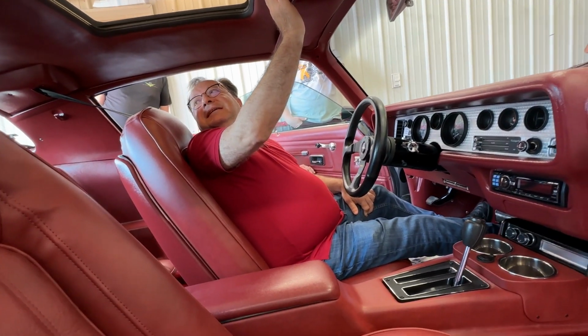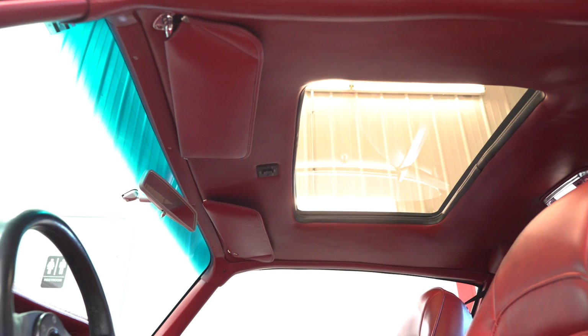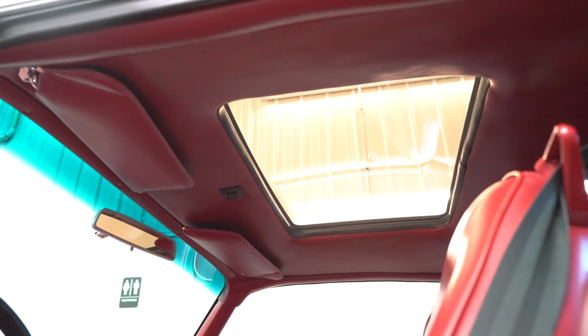One of the big things in the interior was the headliner. You couldn't just put a regular bow-type headliner in because you had a hole in the roof. So we molded a fiberglass one-piece headliner and then upholstered it in red so it follows the contours of the mechanism for the sunroof but fits nice and tight and looks like it was born there. It's a great looking piece. Most people will never notice it, but it's a great detail.